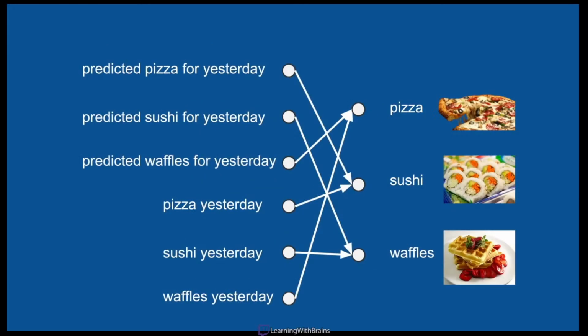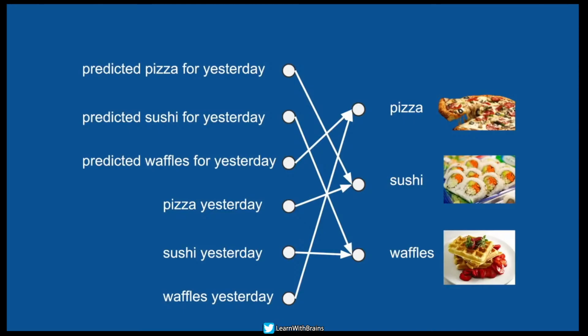Now, if you happen to be gone on a given night, let's say yesterday you were out, you don't know what was for dinner yesterday. You can still predict what's going to be for dinner tonight by thinking back 2 days ago. Think, what was for dinner then? So what would be predicted for you last night? And then you can use that prediction in turn to make a prediction for tonight.